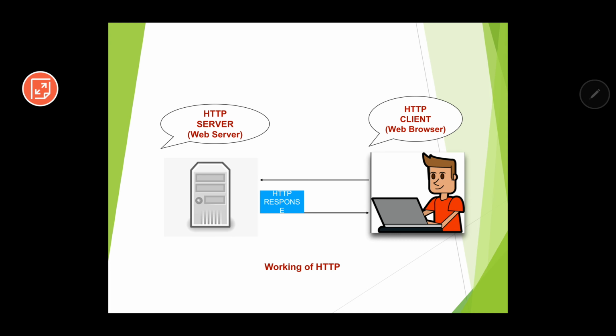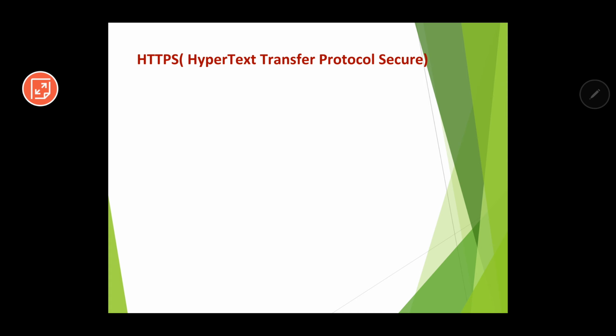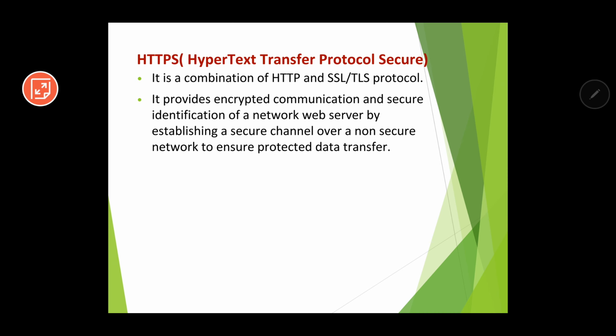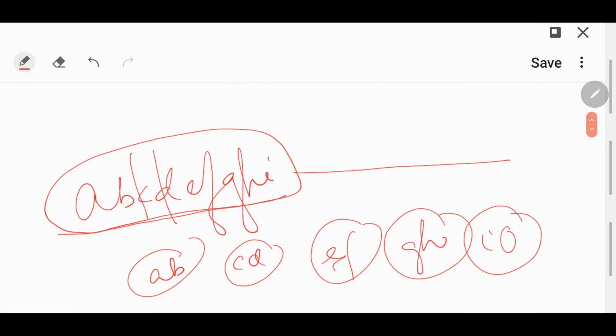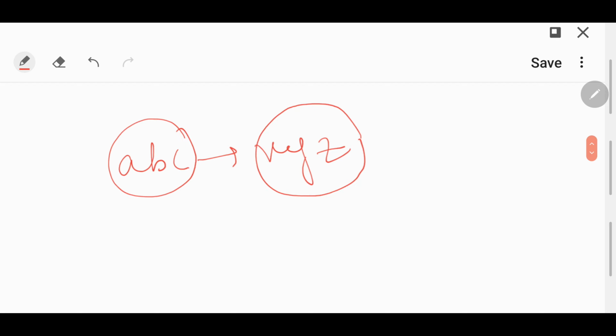Next we go to the next protocol, which is the HTTPS protocol. It is a combination of the HTTP protocol along with security. Whatever data we send via HTTP is not encrypted. Not encrypted means, now do you know the meaning of encryption? Encryption means hiding information. Suppose you are sending ABC. If it goes in the form of XYZ, the original data was ABC, but you have hidden it in the form of XYZ.